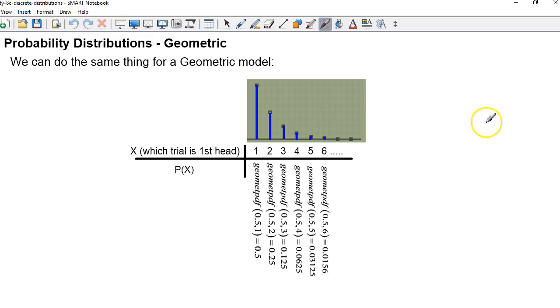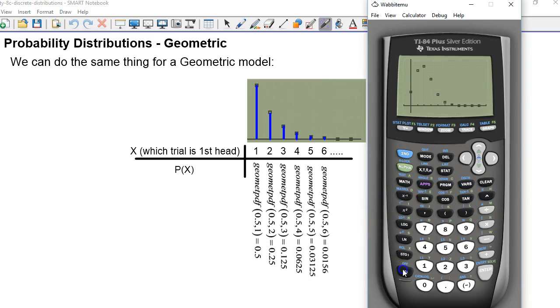We could talk about the values, right? We don't have a 0 in that case because we're talking about the probability of when the first success is. So it has to occur either on the first trial or the second or third, and it continues for some large unending number. We could do the same thing in the calculator. We could go to, for example, stat here.